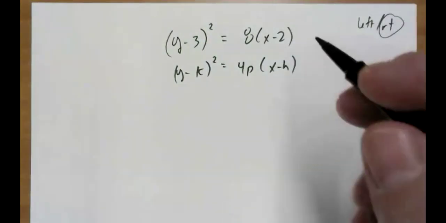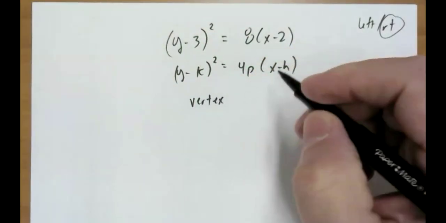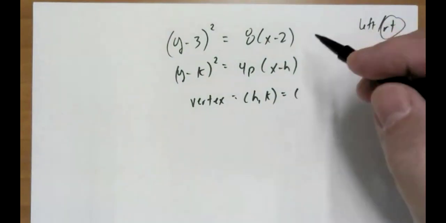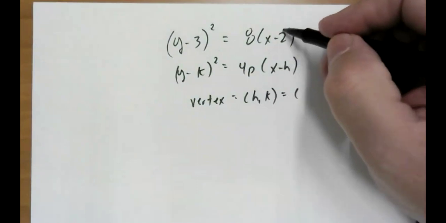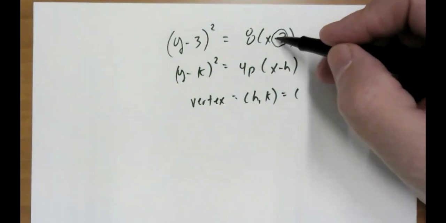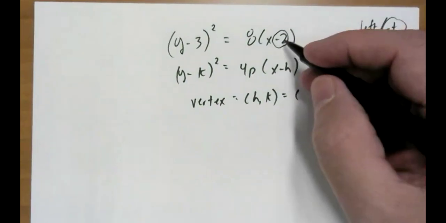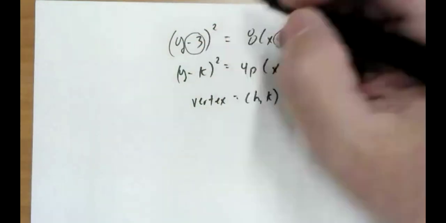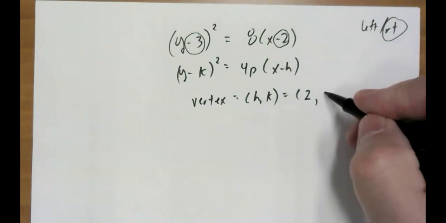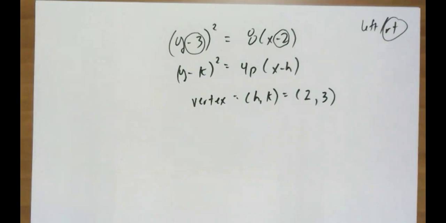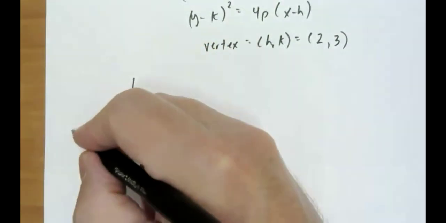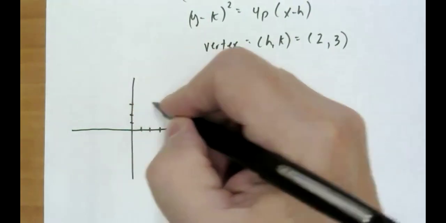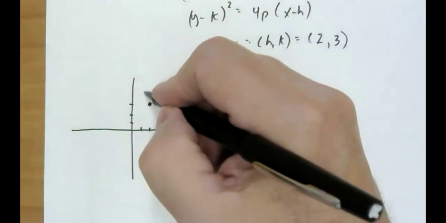The vertex is going to be h, k. Now, here's how I like to figure out the h and the k. To find h, I take the number plus whatever is in front of the number. In this case, it's a negative here. And when I go down for my vertex, it's always the opposite. For the k of my vertex, I see it's a -3. When I write it as the vertex, it's the opposite, 3. So the vertex is 2, 3. Let's go ahead and start. So 2, 3. There's my vertex.